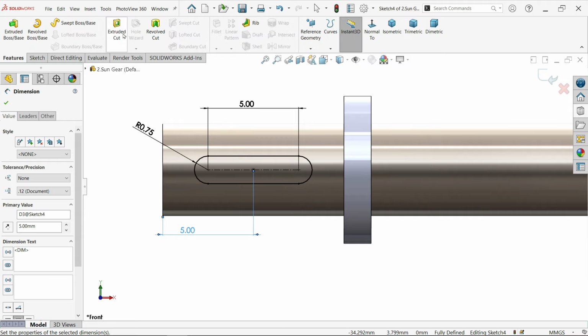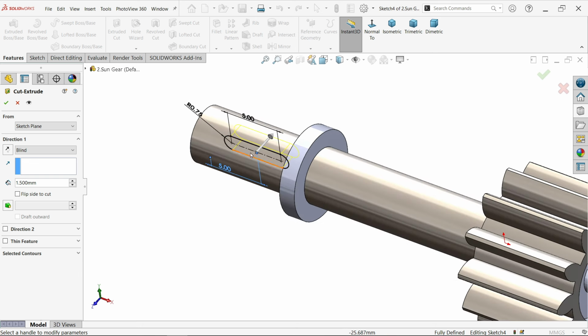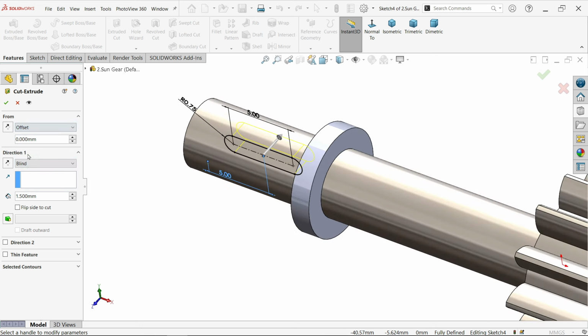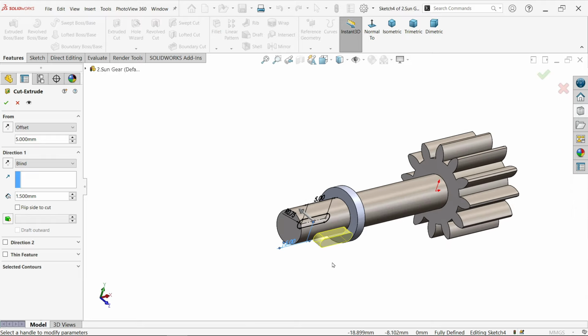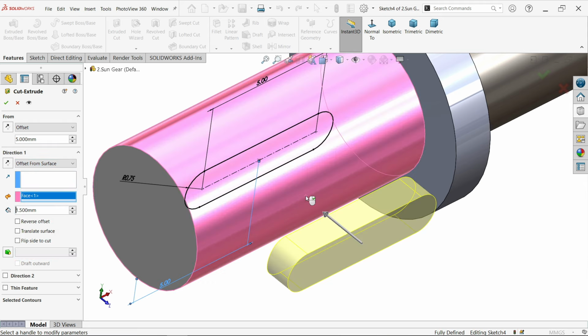So we will do the same method what we did, extrude cut. I am going to choose here offset 5 millimeter. Okay, let's check again. Now this is the face. Now up, offset from surface. Now cut out from this surface.